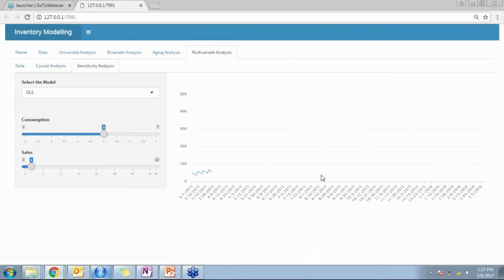Now we move to the final part, which is sensitivity analysis. When you have multiple endogenous or independent variables, we can see how changes in all of these different combinations contribute to the total stockpiling. For the demo, we have just shown two variables. However, more than 20 or 30 variables can be included here to analyze how multiple variables together impact the total stockpiling output.